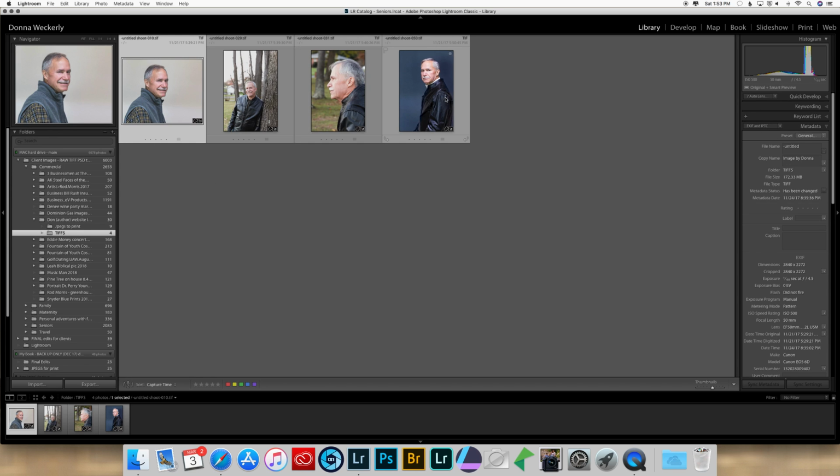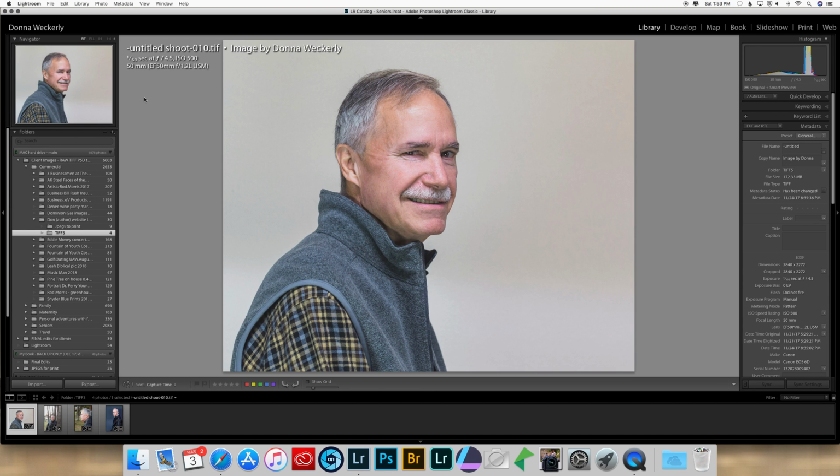So here are 4 images that I have inside of Lightroom, and I'm going to double click to bring this one up. This will show you your information, and these are all custom settings by going into your menu bar, and you can put in what information you want to show here. That's something you can do as an individual on your own Mac or computer.